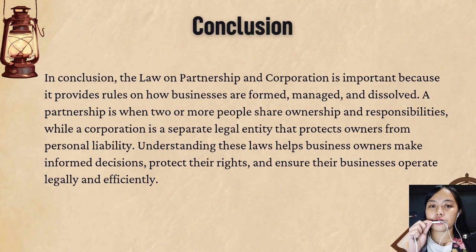Conclusion. In conclusion, the law of partnership and corporation is important because it provides rules on how businesses are formed, managed, and dissolved. A partnership is when two or more people share ownership and responsibilities, while a corporation is a separate legal entity that protects owners from personal liability. Understanding the laws helps business owners make informed decisions, protect their rights, and ensure their businesses operate legally and efficiently.